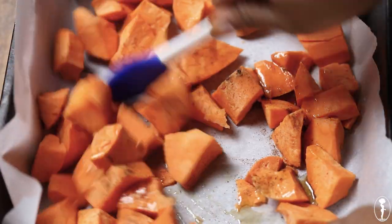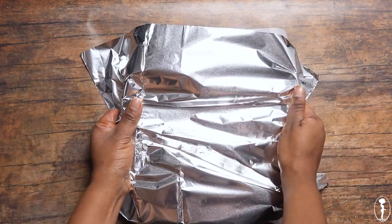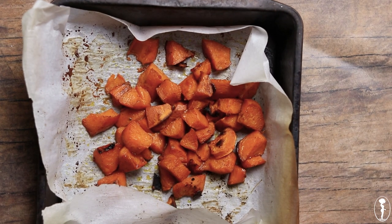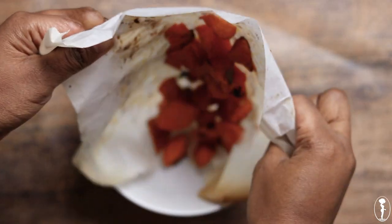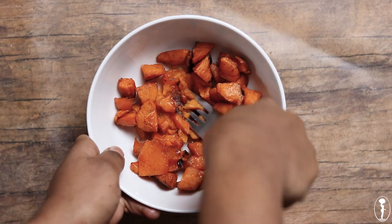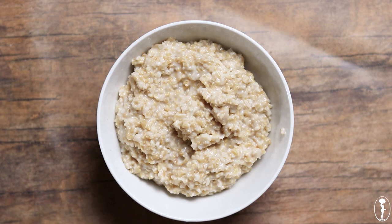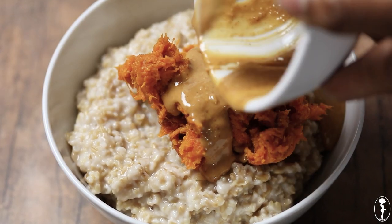I'm just gonna toss that around until all the potatoes are coated. And then we're going to roast potatoes covered in the oven until they caramelize. Once they are done roasting, we are going to reserve a few potatoes for toppings later on. And then the rest we're going to add to a bowl and smash them down to make a sweet potato puree.